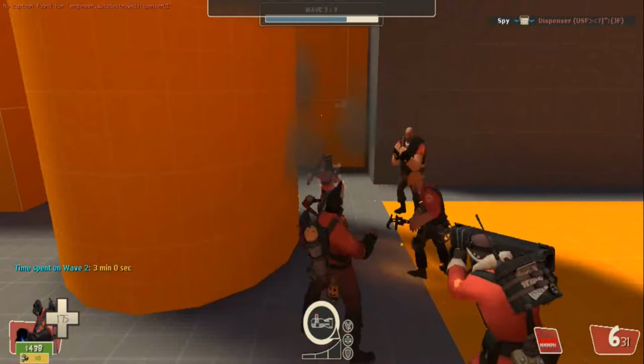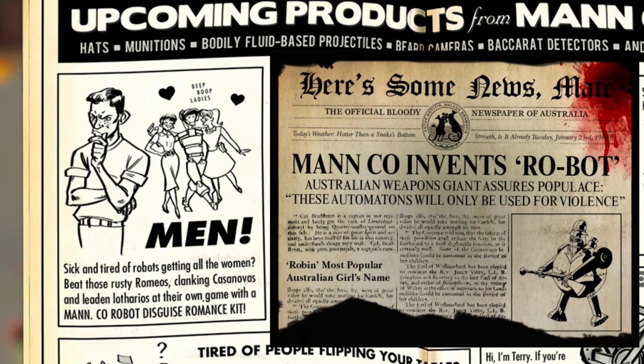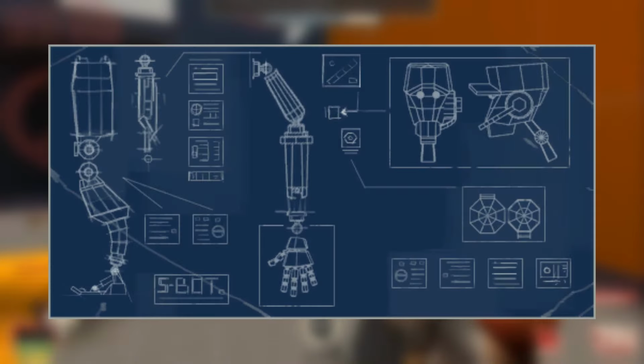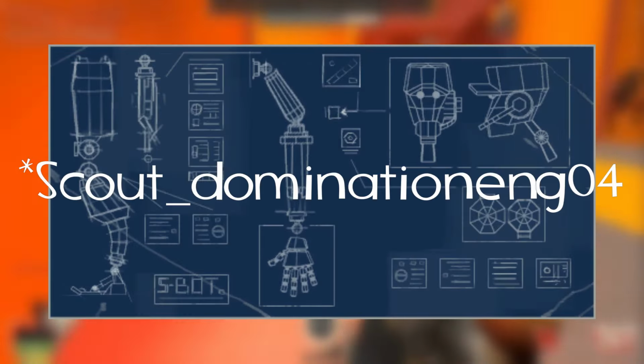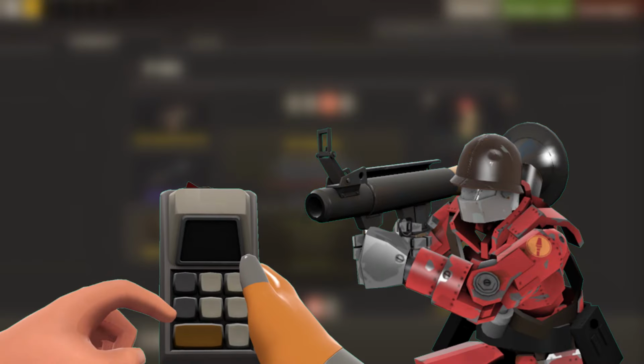Next up is robots. This might shock you, but robots were once Mann Co. products. The Engineer even has the blueprint for the Scout bot in his workshop. It was Scout's idea, so Engineers being able to build robots is not that far off from the lore.